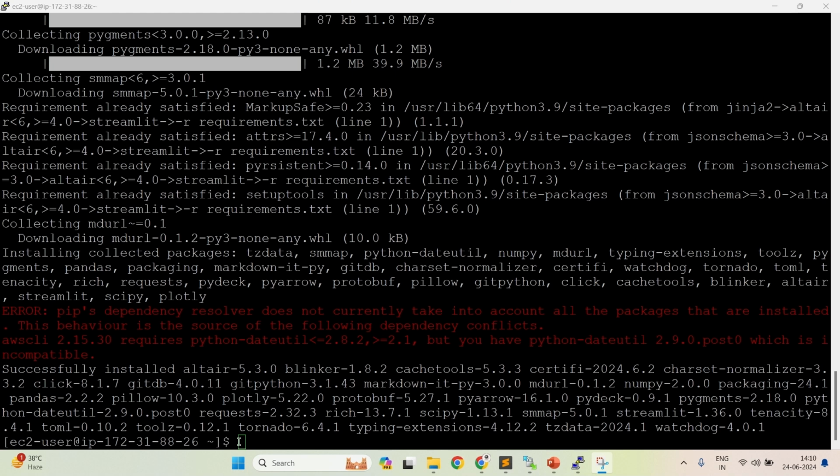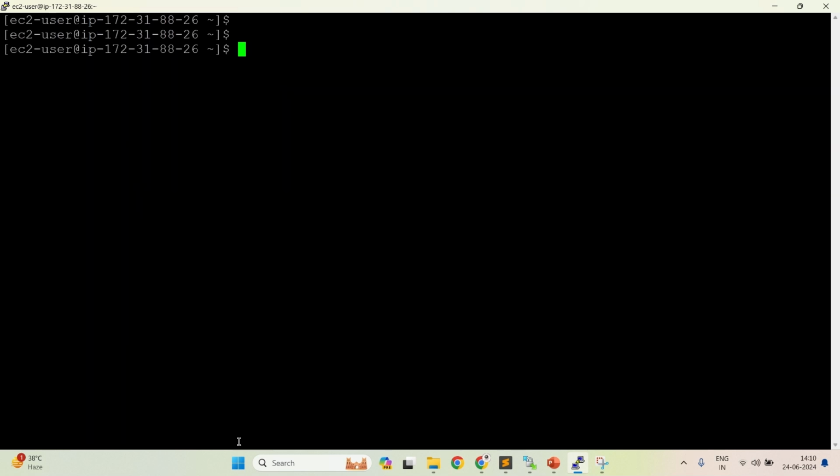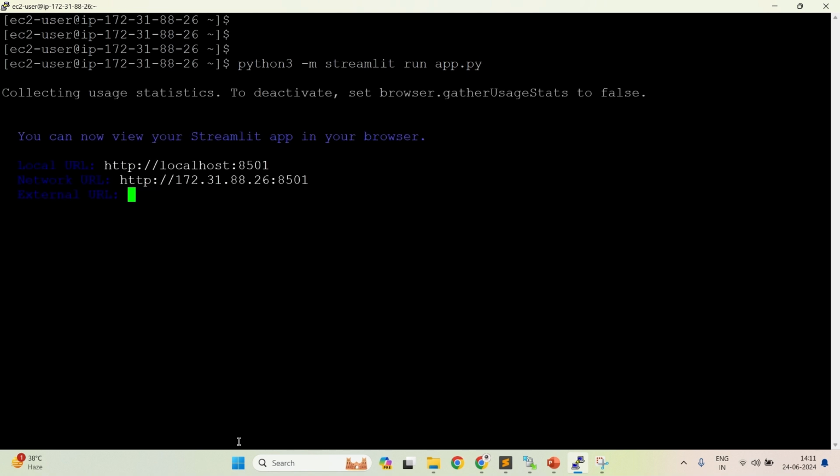Next you have to run your Streamlit application. You will write python3 -m streamlit run app.py. Click on enter and you will get your link. Now you have to copy paste this URL, 44.203.40.167, with port number 8501.